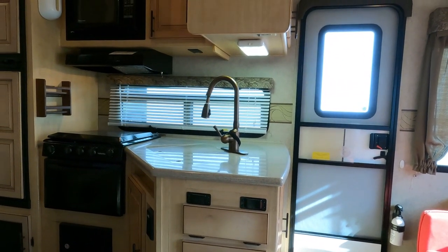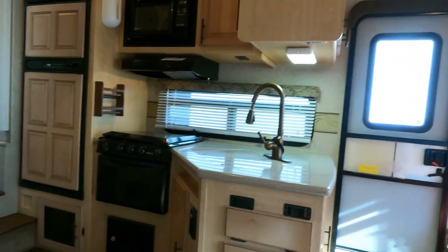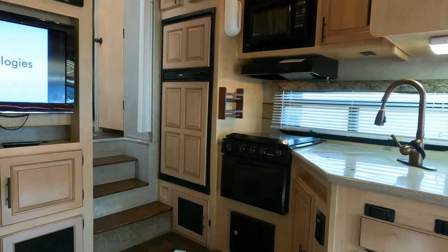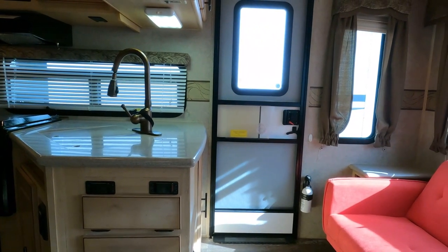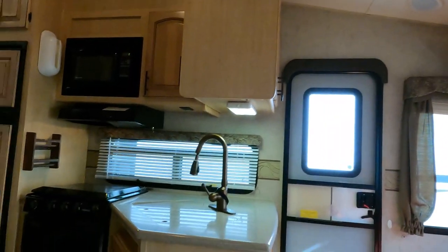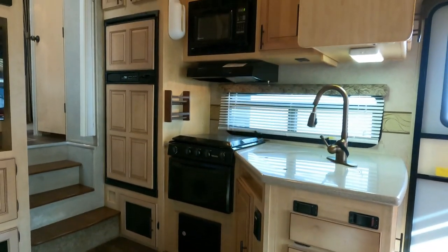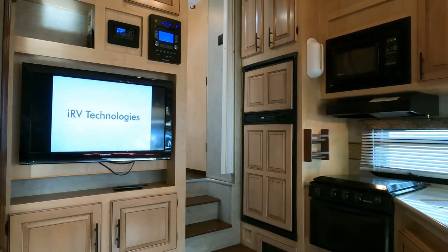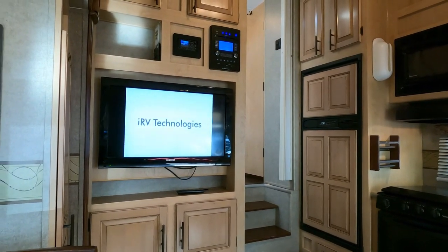This unit is $19,900 and that's a haggle-free firm price. It's been a while since I've shot a $19,900 fifth wheel. We still guarantee the major systems: air conditioner, slide outs, and refrigerator and freezer to get to operating temp. I did run it on gas for a bit then switched to electric — no blinking light or service light — so chances are it's probably fine, but we do guarantee it, so we will fix it if it's not.